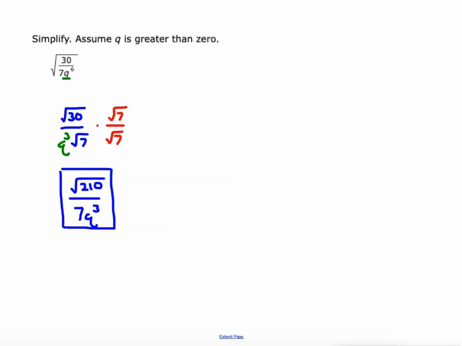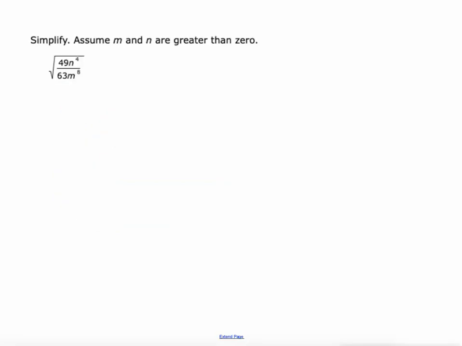I've got 2 more examples for you. Hang with me. All right, now this one, 49 over 63, that can be simplified. So that's the place I'm going to start, okay? 49 and 63 both have a common factor of 7. So some people might want to take the square root of that 49, but I'm not going to do that. I'm going to always simplify it inside the radical. I say always, but most of the time. Let's put it that way.